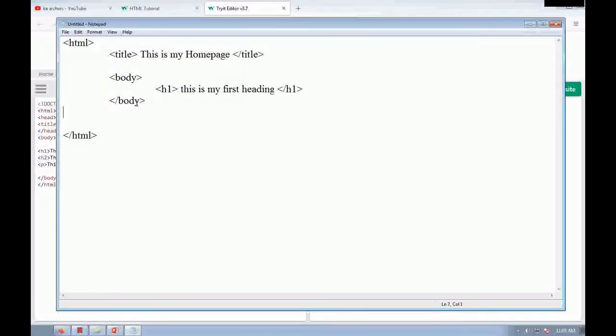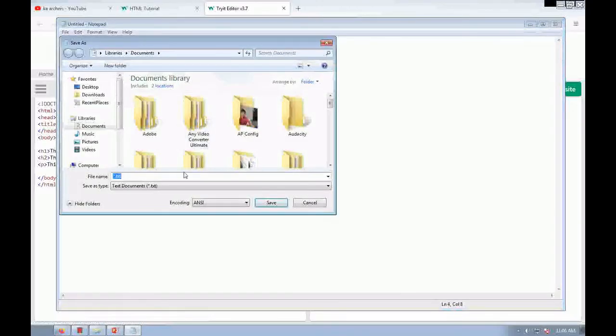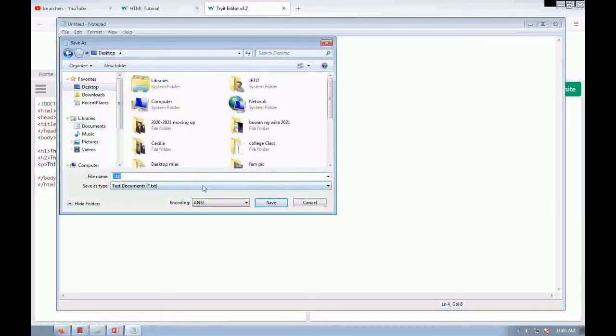Next, we're going to save it to an HTML file. By clicking the File menu, then click Save As, and please take note in saving the document. So example, home.html. We need to add .html for the browsers.